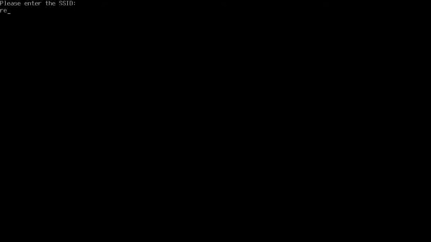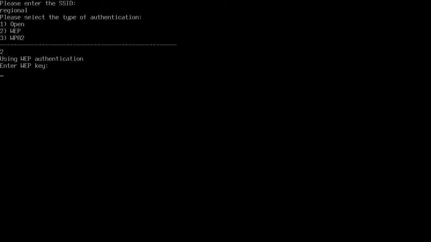SSID, regional. Authentication will be WEP, so I'll hit 2. Using WEP authentication, enter WEP key. WEP key is 8675309. Okay. Saving WEP configurations.